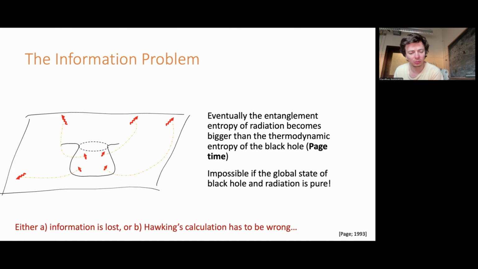So at this point, we really do have a paradox, and there's only two ways out. The first is that this normal principle of quantum mechanics, that quantum evolution is described by some noiseless unitary matrix, has to be wrong. And information is just truly lost forever from the universe. That was Hawking's answer. Or alternatively, somehow Hawking's calculation that showed this huge thermal entanglement entropy for the radiation has to go wrong. And it has to go wrong around the time the black hole is essentially half evaporated. It can't just go wrong very, very near the end.